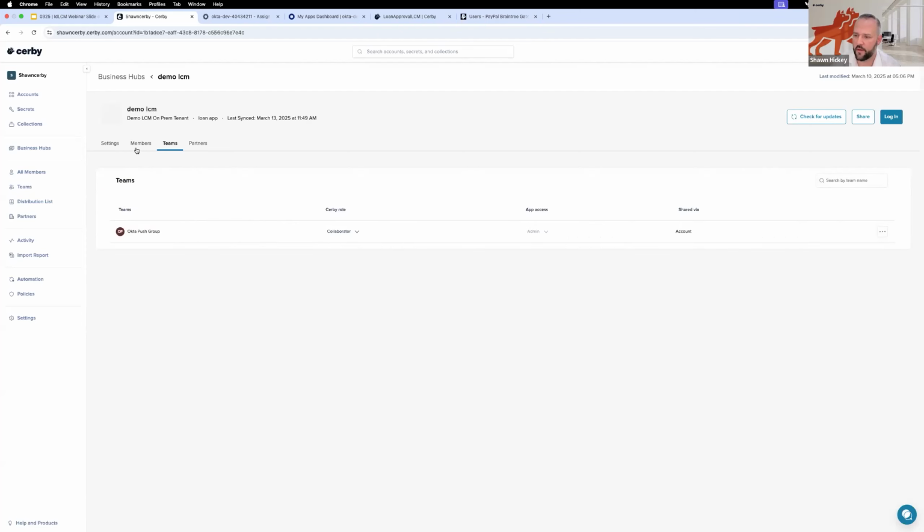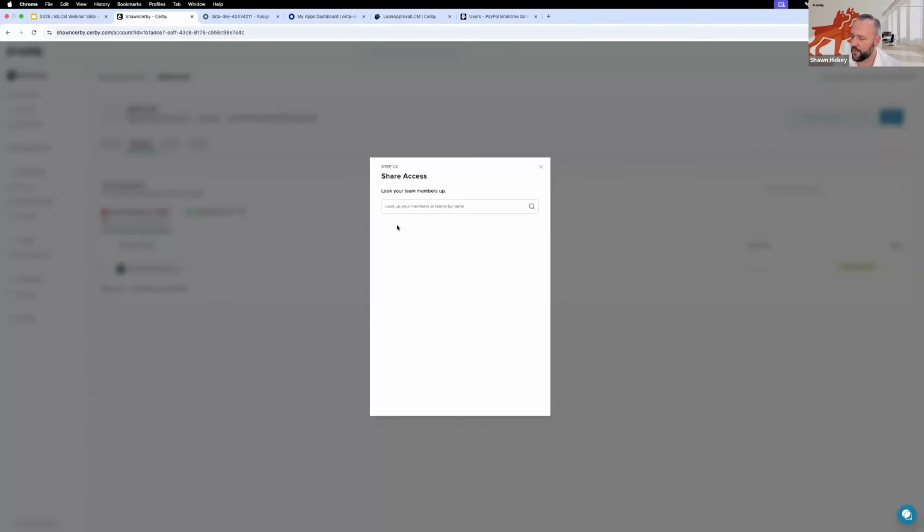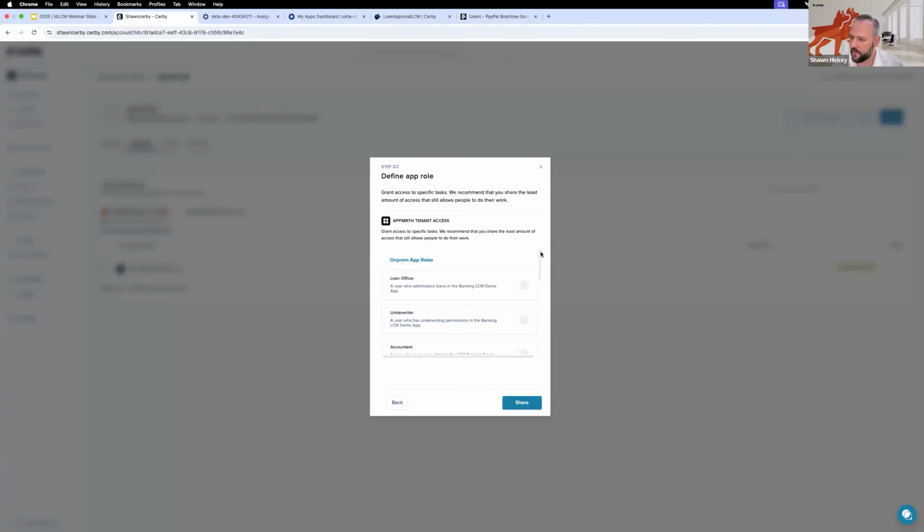Let me go in really quick and add my user here. So we have both applications. It was Jordan Smith. Now, this is graphically represented in Cerby. Obviously, the majority of our customers are doing this through another tool, but we give you the options to create the groups within Cerby to do this, or to go in one by one and set the specific roles and permissions for the user. So we're just going to make him a loan officer, click share. That's going to kick off the automation in the background.